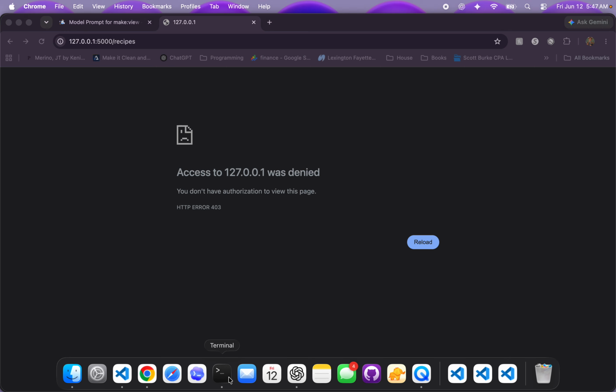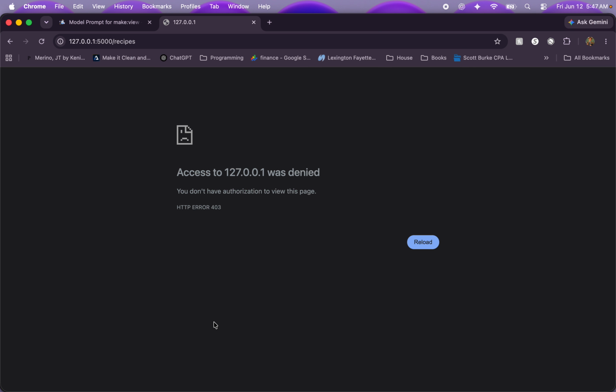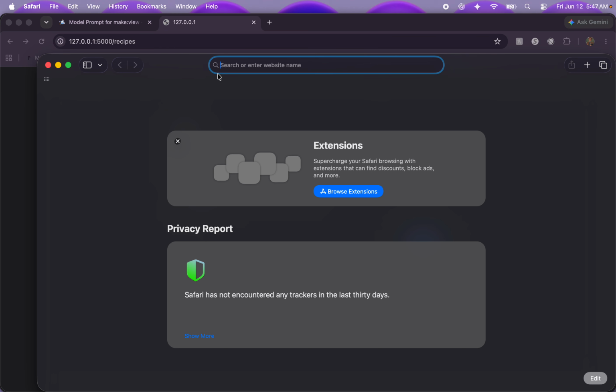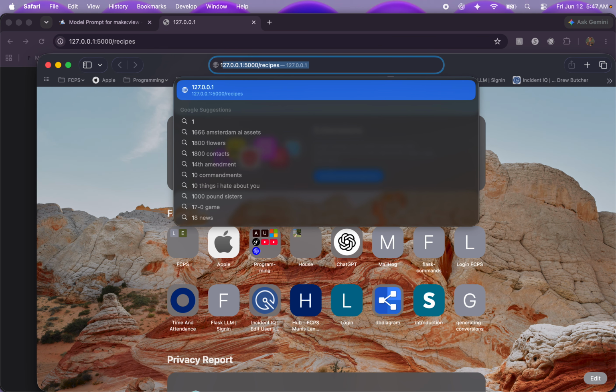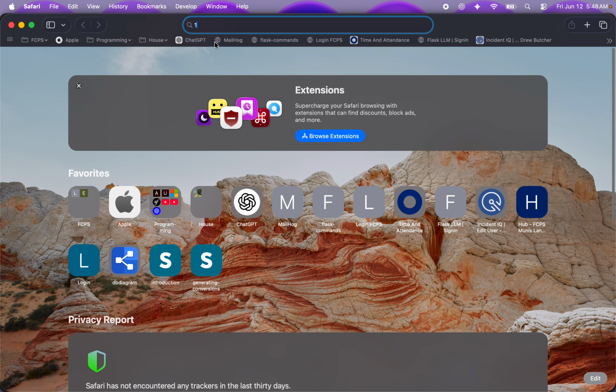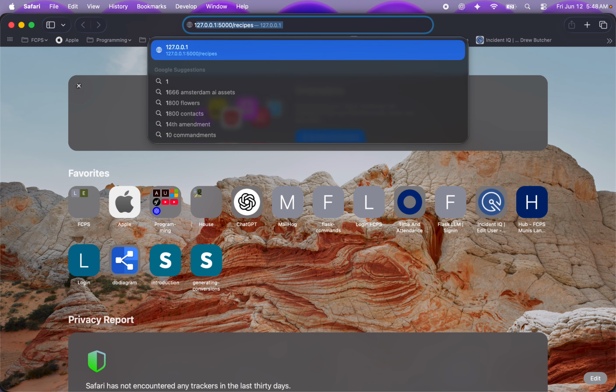Oh, do we have this running? Yes, we do. It's confused. That's why we have second browsers. Poor Chrome. Okay, 127. We're going to go to recipes. We see hello world. Bump this up for you.